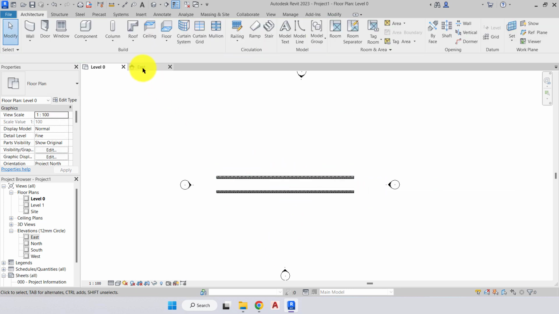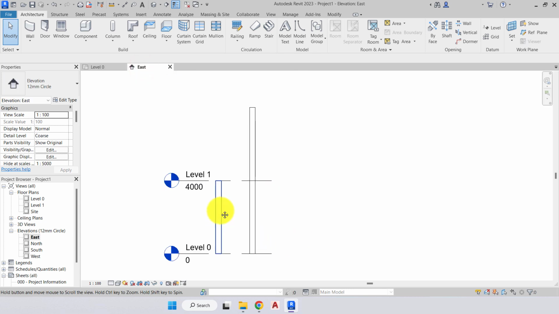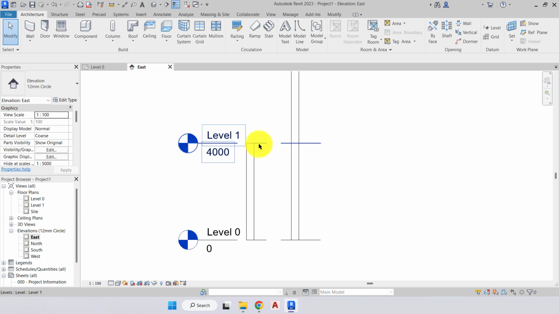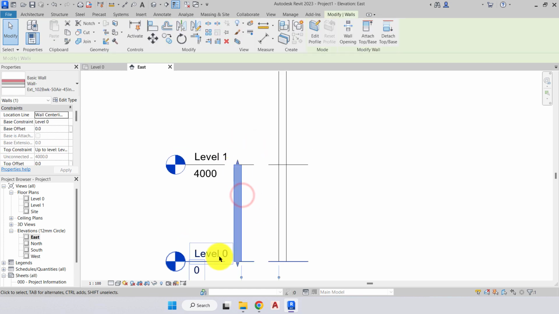Once we've done that, we'll go to our east elevation. And there's our wall, which now has a top constraint level 1. So if I select my wall in my properties palette, we have our location line. Our base constraint is level 0. Our top constraint is level 1.